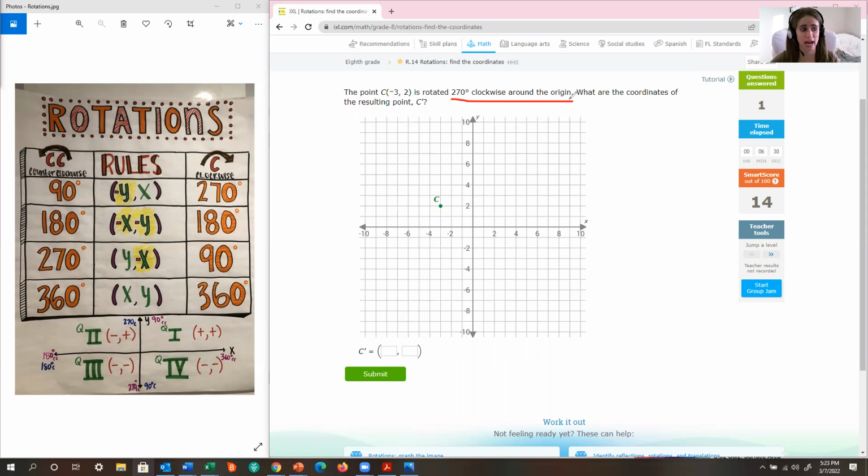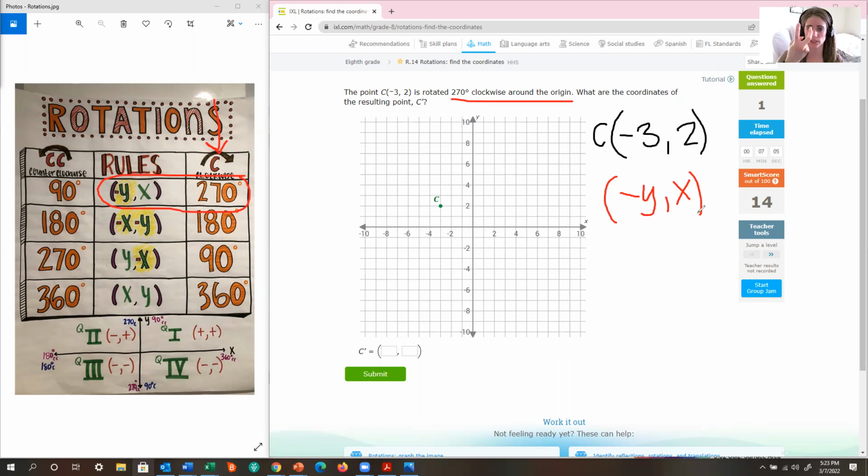That is really important because we have to make sure we're looking at the right rule. So if it's clockwise, that's the right side here. 270 degrees clockwise is the same rule we just used. Kind of nice. You'll get to see this twice. So first thing, I'm going to write down my pre-image point of -3,2. And then my rule, which tells us our original y value. So our pre-image y value is going to become the opposite. And then I'm going to flip my two values.